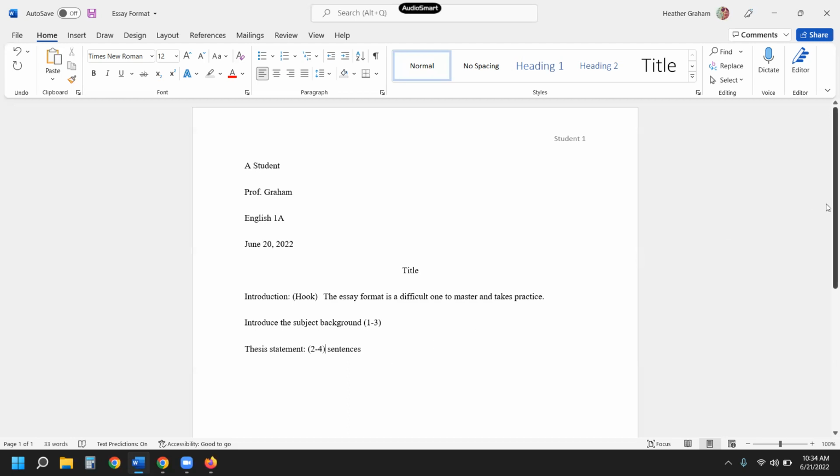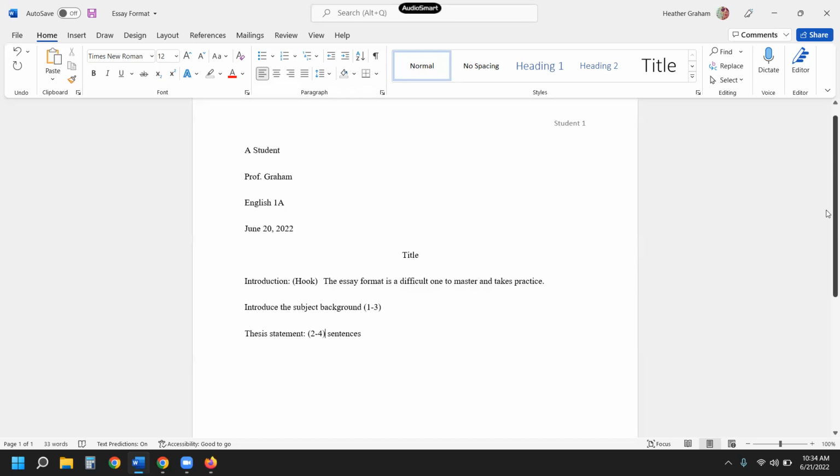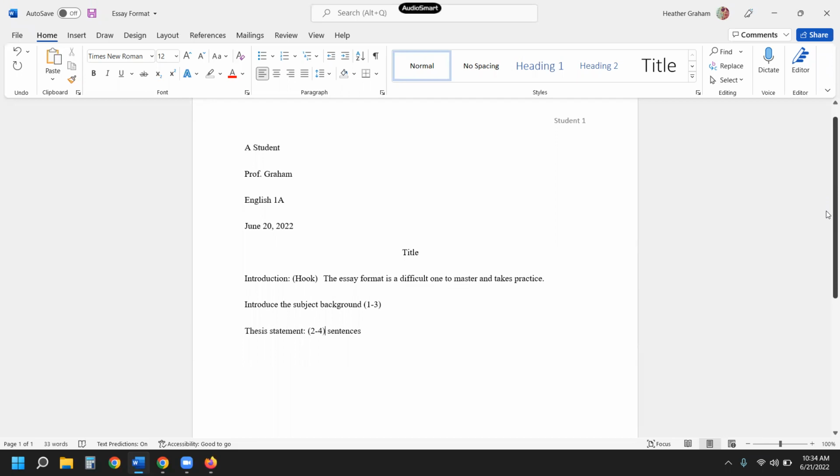Once you get this formula down, class, it will work for all of your essays. It's kind of like a cookie recipe. You might be making peanut butter cookies, chocolate chip cookies, or oatmeal cookies. They all have very similar ingredients, but what makes them different are the things that are added.